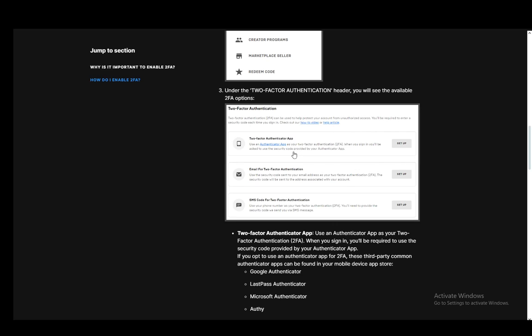Now, the way you scan this QR code is, of course, you go into your camera, since most phone cameras now have a built-in QR code scanner, or you can use some third-party QR code scanner from other apps. I know Viber even has one, so you can use that, and then you can easily scan it, and that's pretty much it.